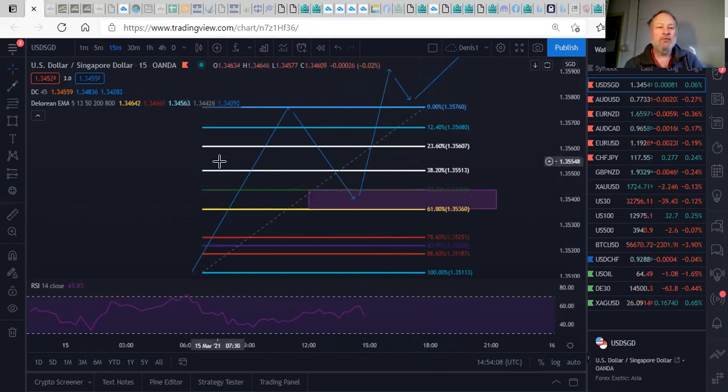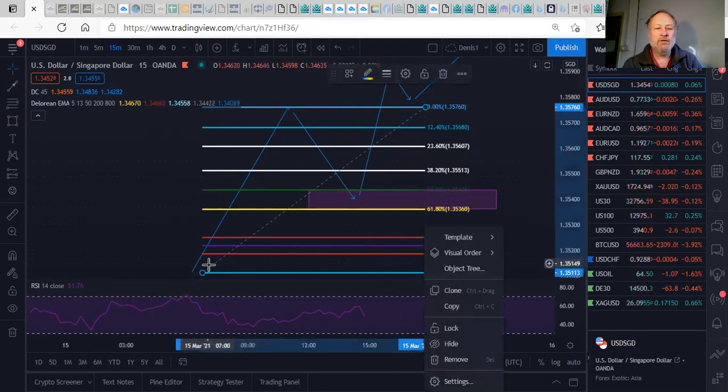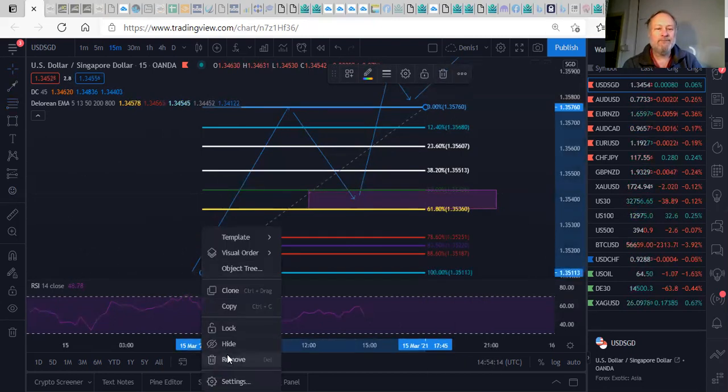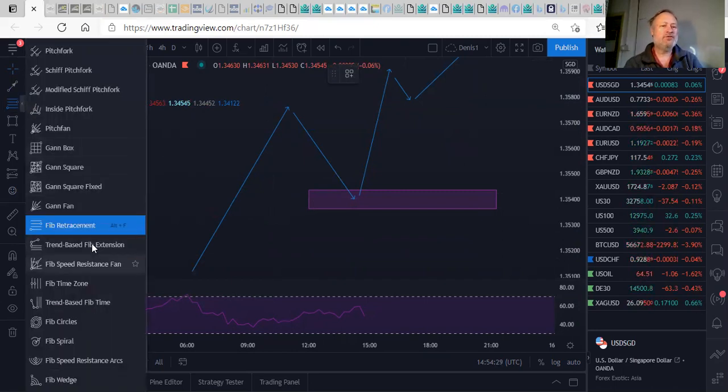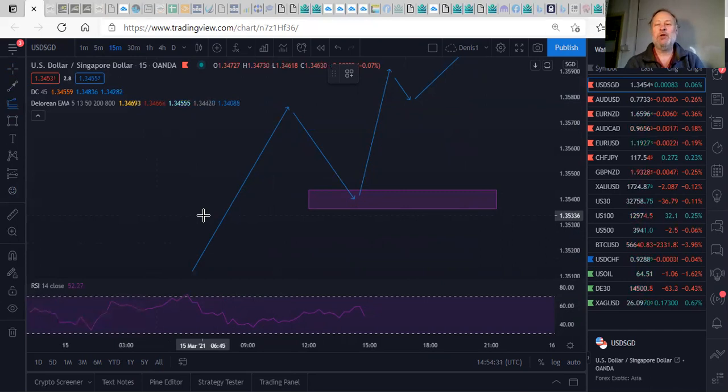And then if we take off this Fib, we can then use the trend-based Fib extension to look for, well, where's it going to go?